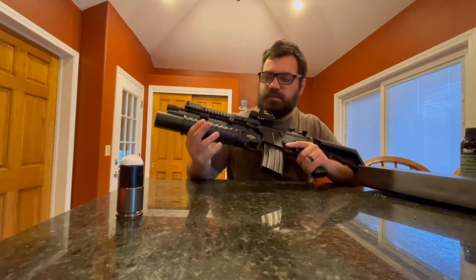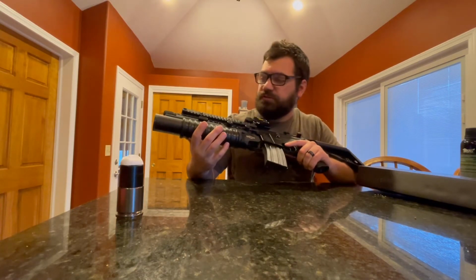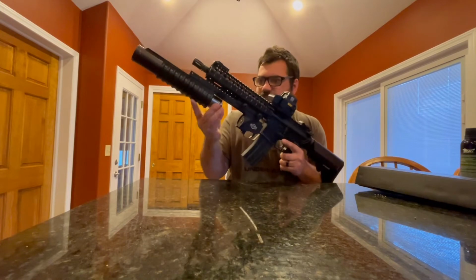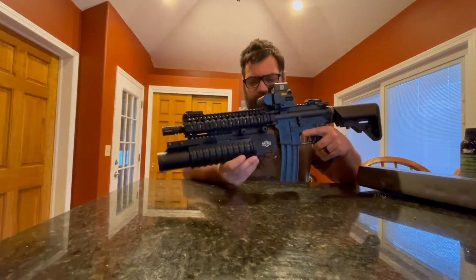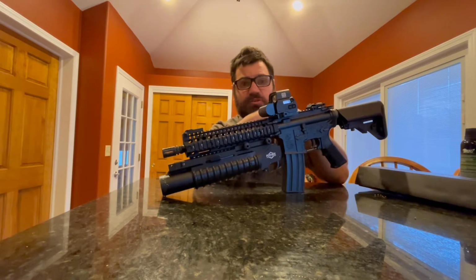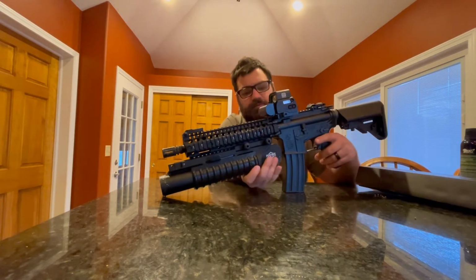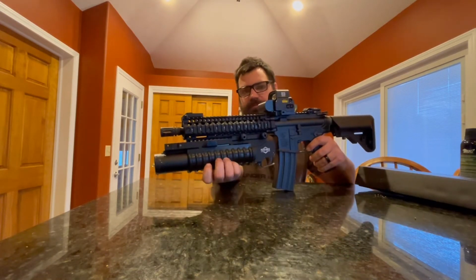I did notice that it's a little tricky to get the round into the grenade launcher. Like, really have to work it in there, which is kind of annoying that Matrix's own grenade has trouble fitting in there. But other than that, it is full metal aside from the grip here.